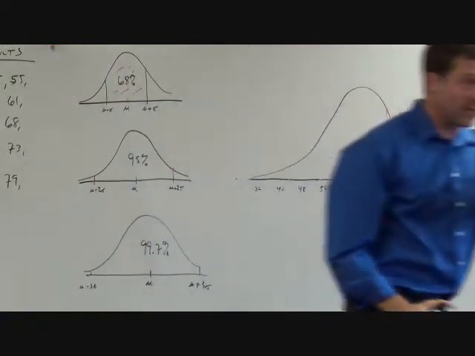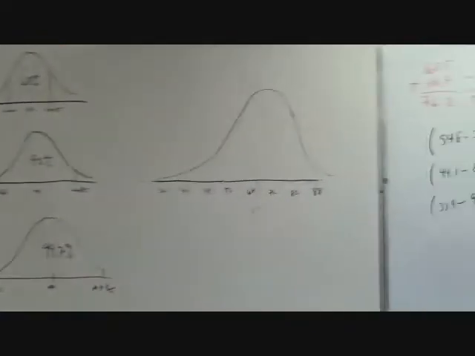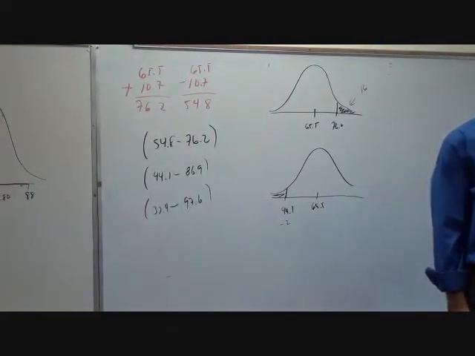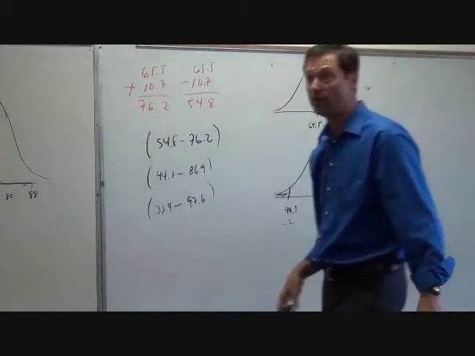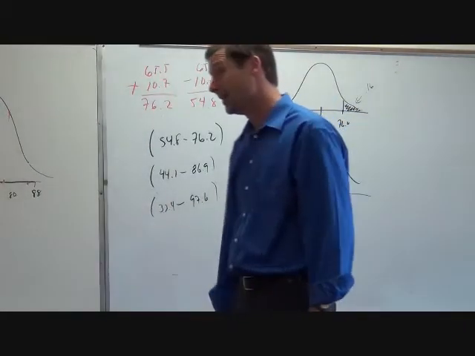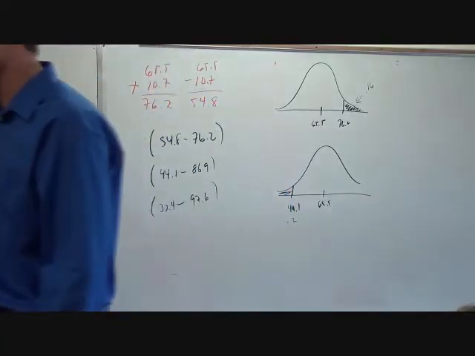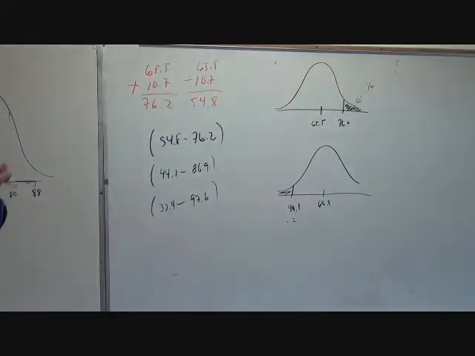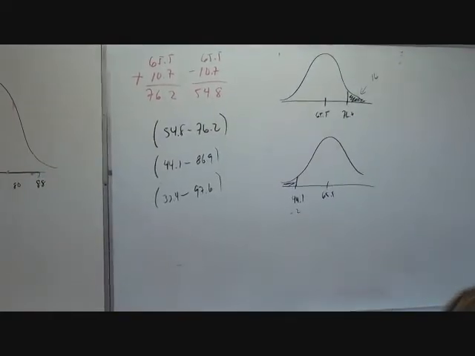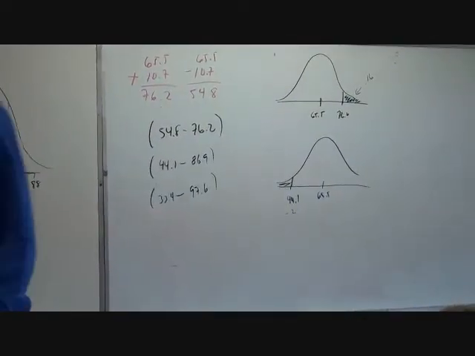And in fact, tonight, if you want to get fancy, we're going to learn this tomorrow. You can put like a -2 here. You don't have to. But that just kind of reminds you that you had to go 2 standard deviations below the mean. If it was above the mean, you put a +2. All right, now help me out. Based on that picture, what percent is going to be over there in the left-hand corner? 2.5. Yes, very good.